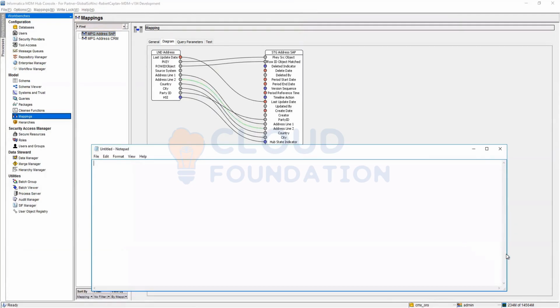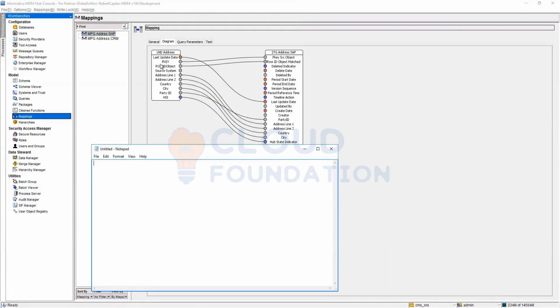If there is an update, if the row id object value is none, for any data which we are trying to load into MDM for the first time, this attribute will be none for all the records. Later part of the day, when the data is coming again, if the data is already existing and is coming for an update, we can use the row id object directly to update that particular data.